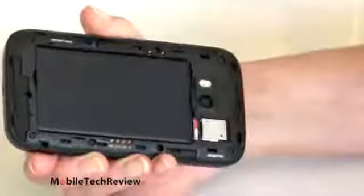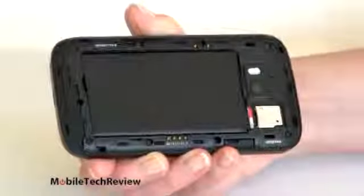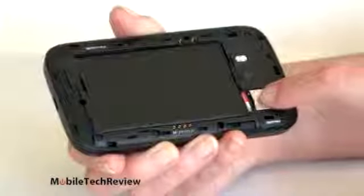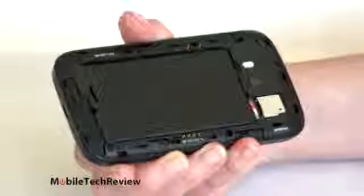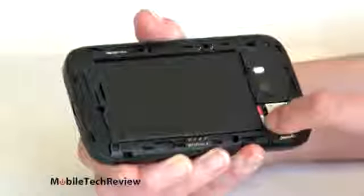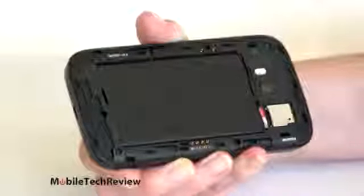Perhaps more important than how it looks, there's a little hole here to actually take the back off. This is not sealed like the Lumia 920 or the HTC 8X, so for those of you who need to swap the battery, you can take this battery right out. It's a 1800mAh battery — good capacity. And here we have stacked slots: the top one is for a micro SD card. Yes, you can use removable storage, and you can use a card up to 64 gigs. Under here is the Verizon SIM card — this has a micro SIM card slot.